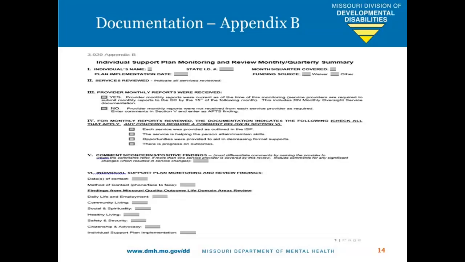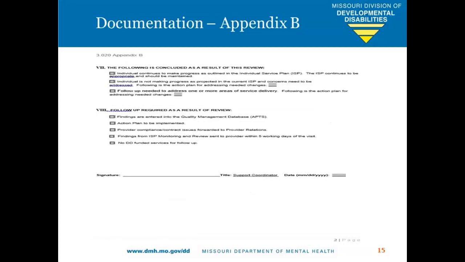Page 2 of Appendix B includes a conclusion of the review findings and any follow-up required as a result of the review. A box was added under Section 8, No DD Funded Services for Follow-up, to use as an option when the individual is not authorized any DD funded services. They are receiving case management only. Therefore, the other items within this section do not apply.